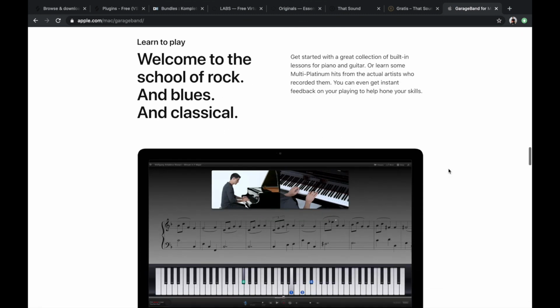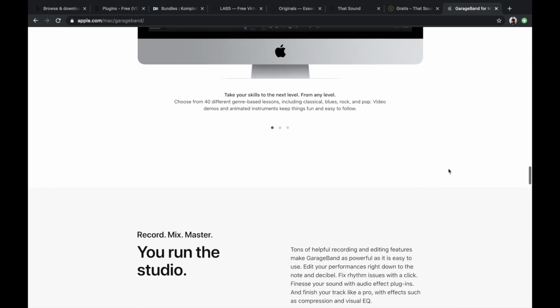And whatever you go with, that's something really important to consider. You want to be able to grow. You don't want to just go get some free DAW to use and then learn all the keystrokes and all the shortcuts and everything you need to be able to do, and then later on down the road have to upgrade to something paid anyway that uses completely different keystrokes and commands, and that's honestly just really annoying, and it gets really annoying really fast. So I'd highly recommend keeping that in mind when choosing even your free DAW.